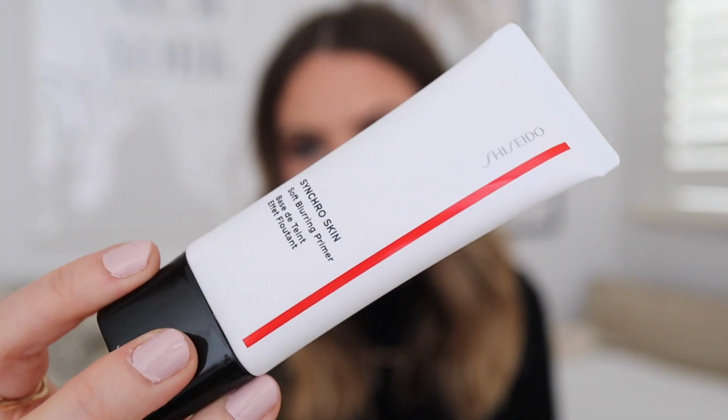This is the Synchro Skin Soft Blurring Primer. As the name suggests, this is a blurring primer. So I put this on the areas where I have larger pores that I want to blur. So kind of my T-zone area, particularly my cheeks here, all over my nose, a little bit on my chin and my forehead. This is just amazing. This isn't even the product that I said I loved the most, but I still do love it, obviously.